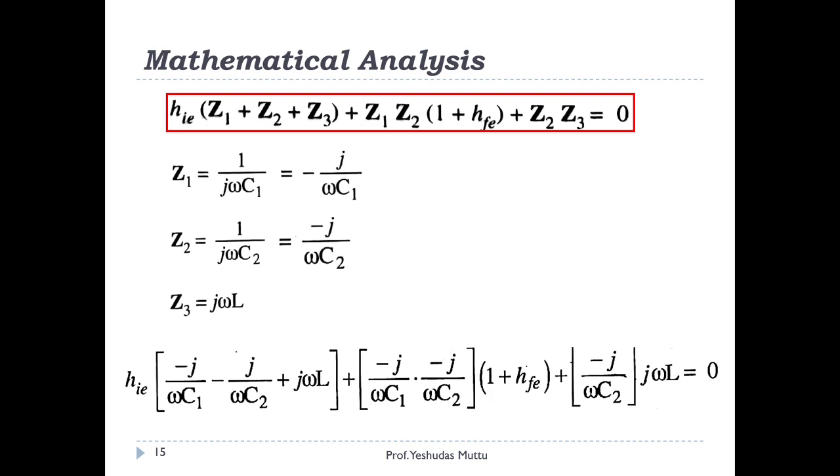Again, nothing to worry. What you are supposed to do is multiply this term inside, and multiply this. You are going to get three different terms. Then rearrange the terms. Rearrange in the sense that you're going to get some real terms and some imaginary terms, so get the real terms and imaginary terms together. While solving this, please do remember that j into j is j square, which is equal to minus 1. Please do substitute that while solving. Fine.